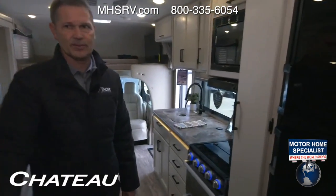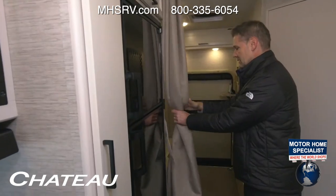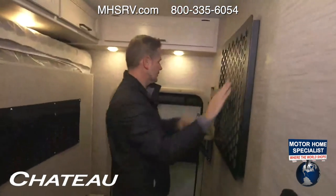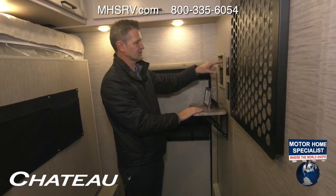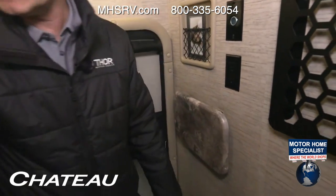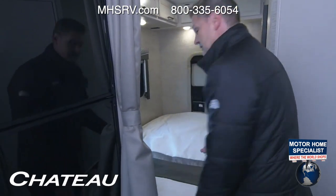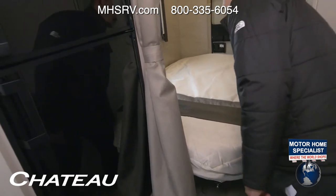Now let's open the curtain! Look at all of this mega storage in the back — that's what sets this Chateau apart. You can load canoes or kayaks in here, bungee-strap the paddles up top, and there's a nice shelf for GoPros or gear display, plus USB charging, 12-volt, and 110-volt outlets. Fold this down and you can still fit a cooler in here. You have sleeping back here as well, with storage lights up top.